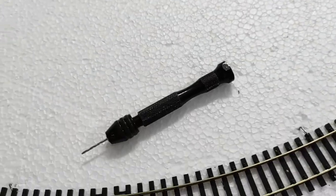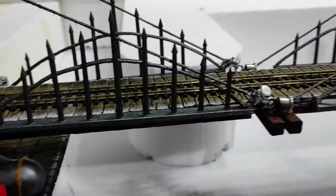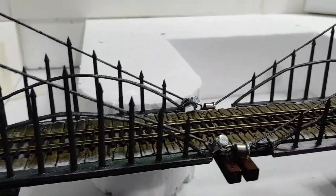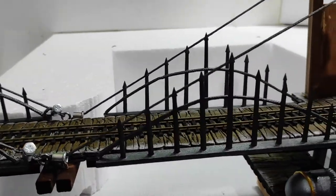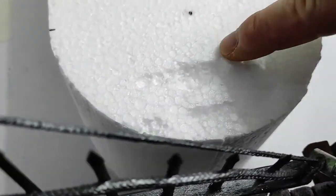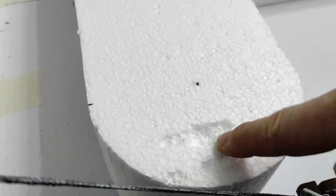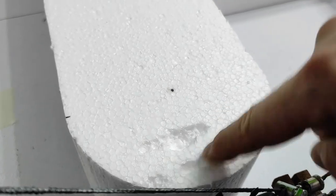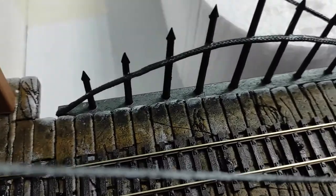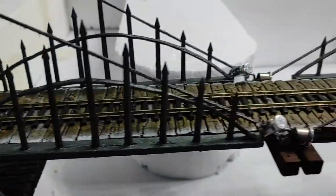And next, yes, what I forgot to tell you here. With the railings, okay, this is another effect, and that's why I ruined the surface a little here. Some cyanoacrylic glue, some super glue must have dropped on the styrofoam and made those big holes there. But as I said, I will repair them. Those are the railings I had here.